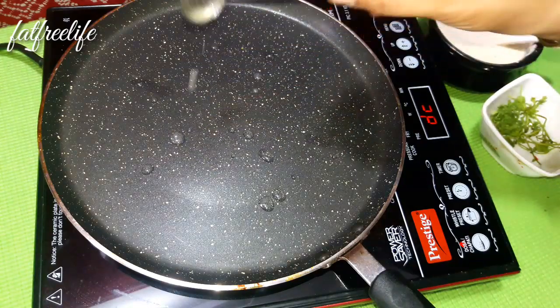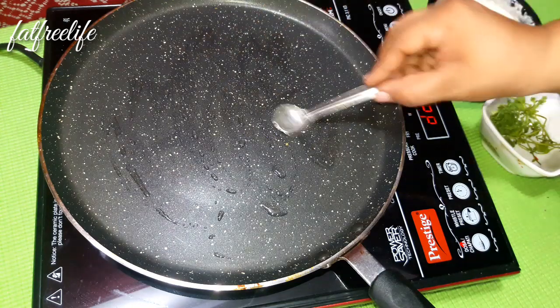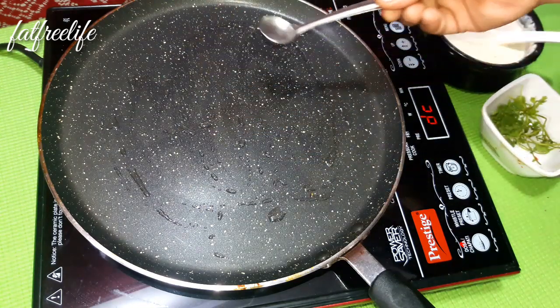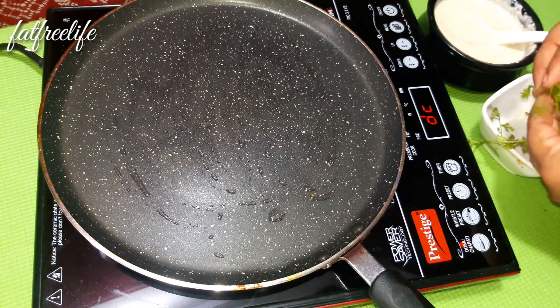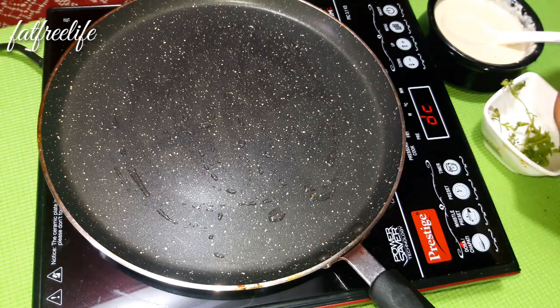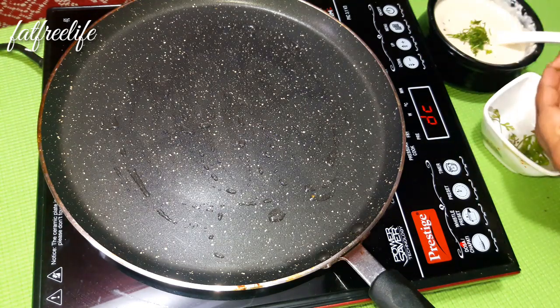So now this is the smallest spoon I have. So what you have to do, you just have to take this, this is the ghee I'm using. It's better to eat ghee whether you are on a weight loss diet or any diet. It's the healthiest ghee or the oil medium which you can give to your body.